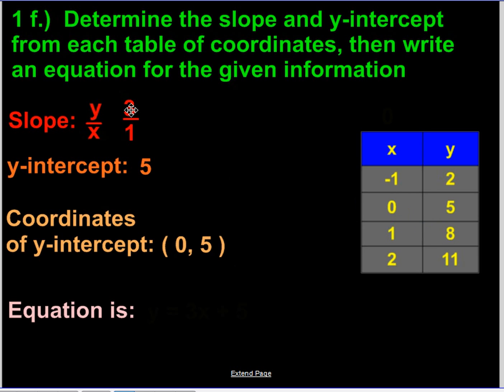And we can now take this 3 and this 5 and insert them into the equation. So we have y equals 3x plus 5. And this is as neat as it gets. We don't need to do anything more to it.